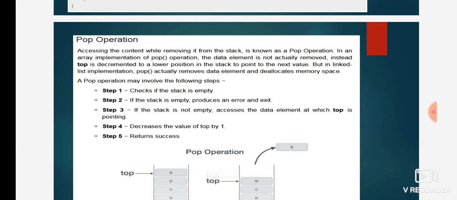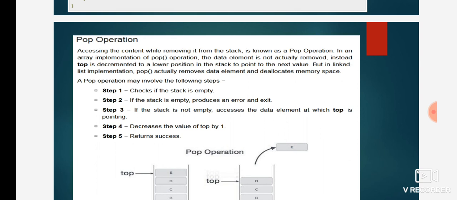Accessing the content while removing it from the stack is also known as a pop operation. In an array implementation of the pop operation, the data element is not actually removed. Instead, top is decremented to a lower position in the stack to point to the next value. But in a linked list implementation, the pop operation actually removes the data element and deallocates the memory space.